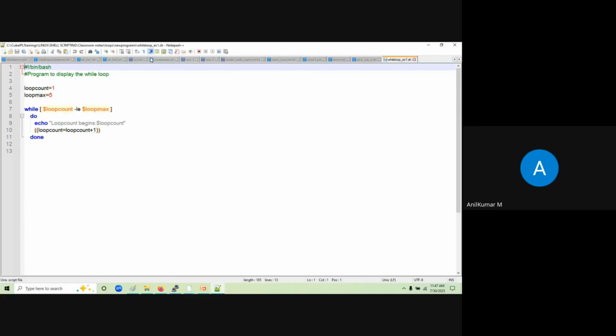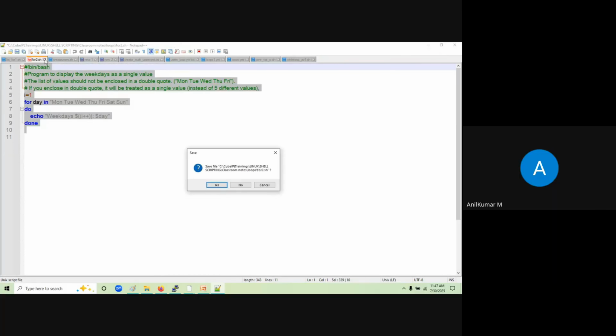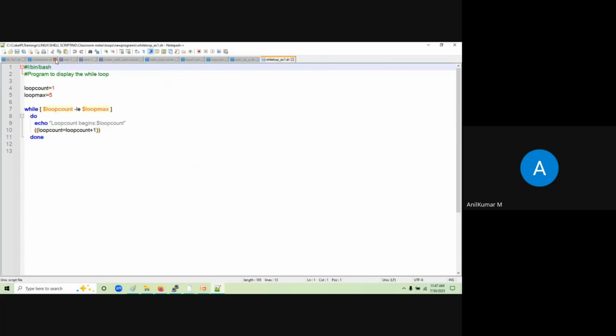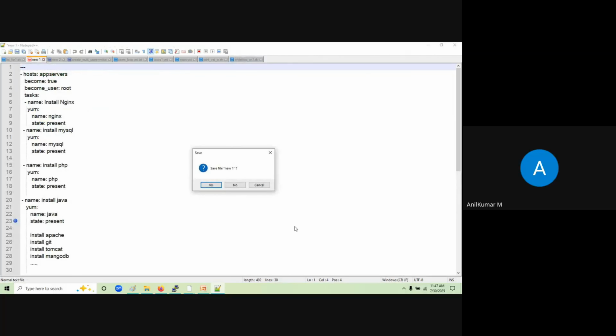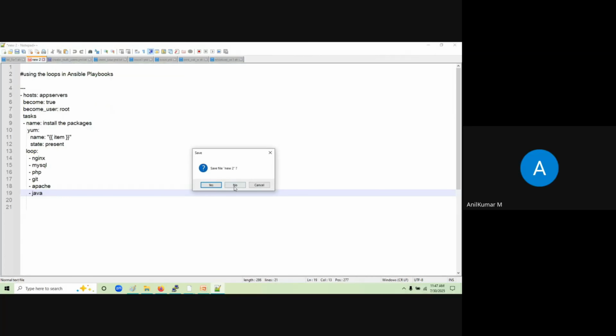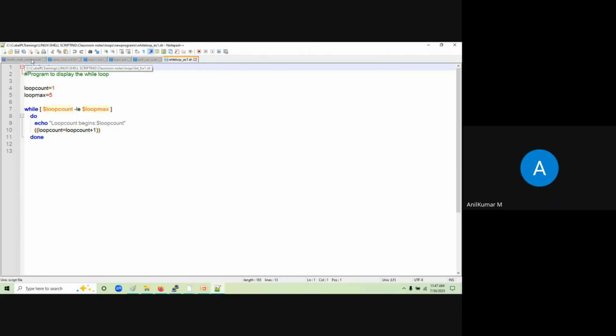See guys here, while loop. So now see here, I have declared loop count as a variable which holds the value 1.